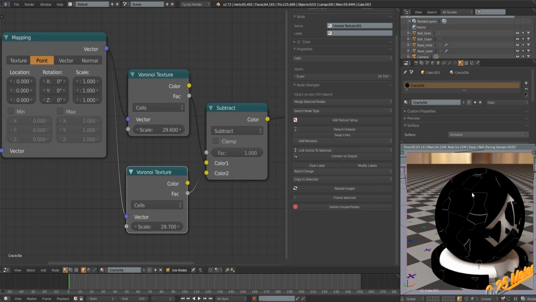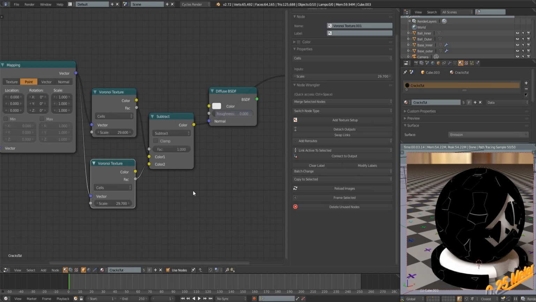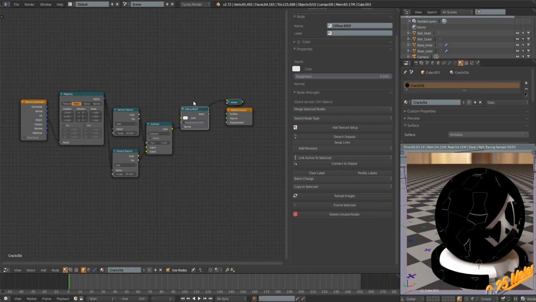And now that's going to be 1 subtract 0 is going to be some value. Well, obviously that's 1, but in most cases it's going to be some value above 0, which means it's going to show up here as some kind of crack. Now, the way in which we can advance this a little bit further, because we're getting these sort of broken up cellular patterns at the moment, which is pretty useful, that's pretty cool.